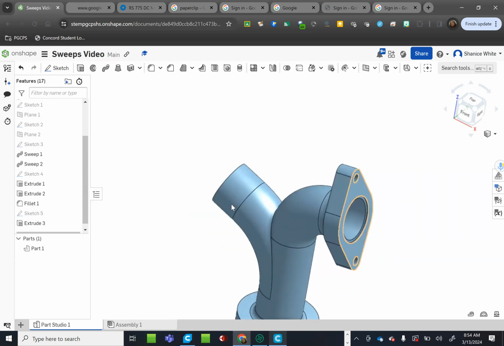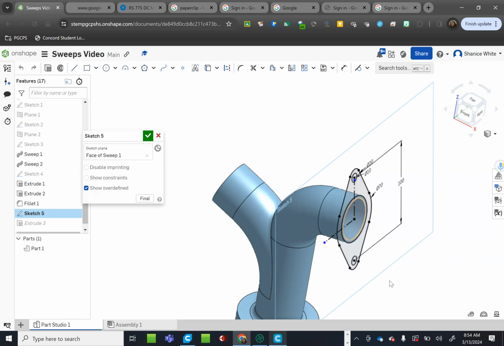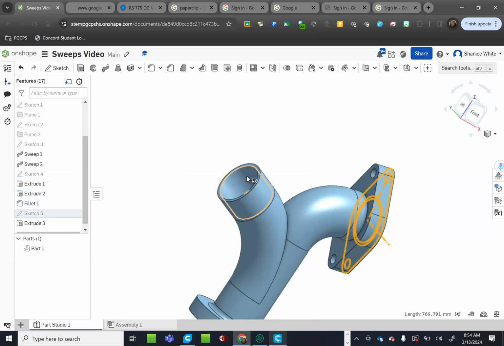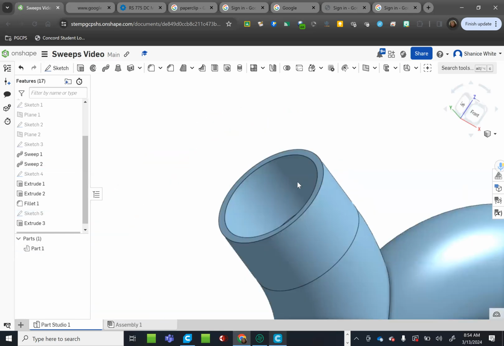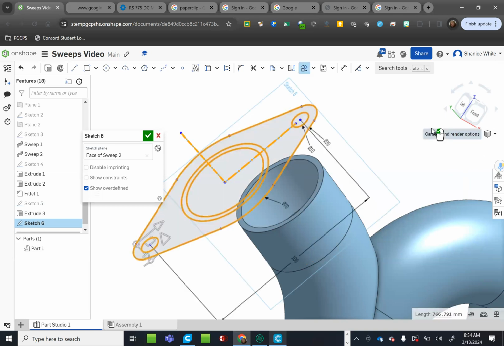So we're going to do the same thing on this other sketch. What I'm going to do is copy these sketch entities, and I am going to put my sketch on that face and paste my sketch entities.